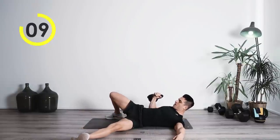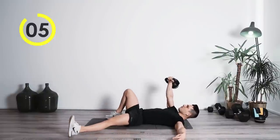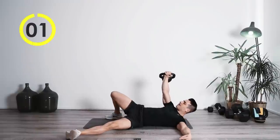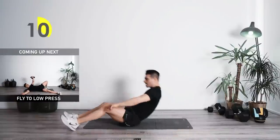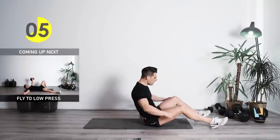Rotation, one, two, press up, flat on the ground, one, two, bring it up, and rotation, one, two, awesome, really good. All right, we're gonna switch side.